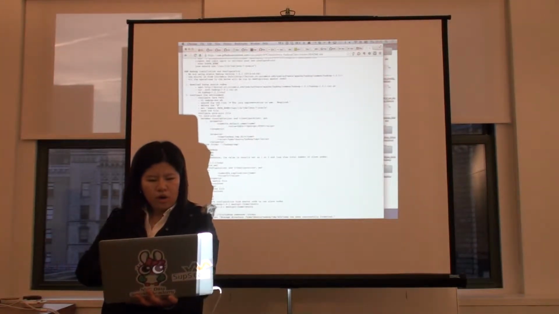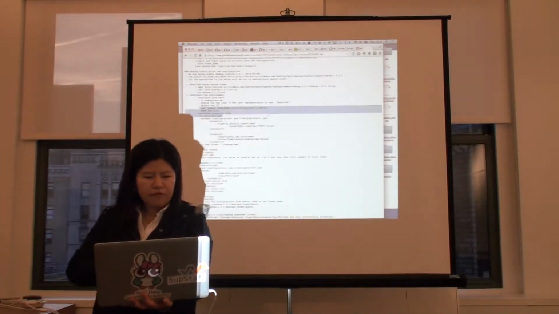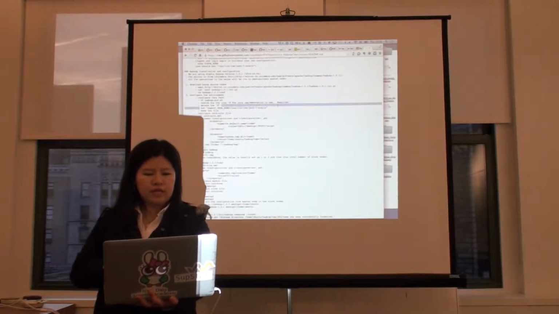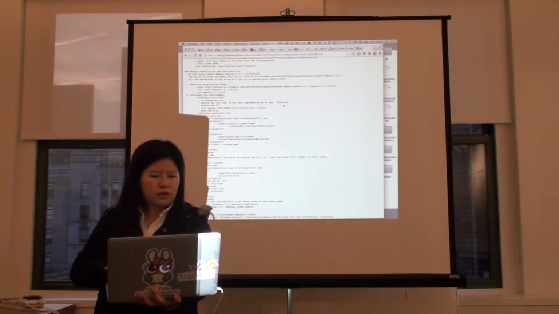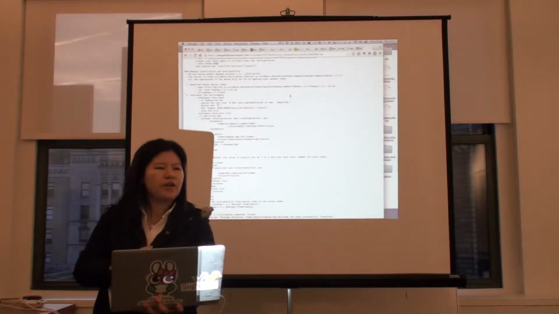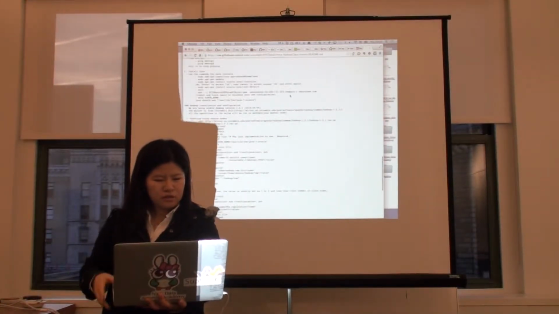Scroll to the bottom. Okay, so I suppose everyone finished the Java one, right? Setting up your Java home. Where are you now? My machine just came up.